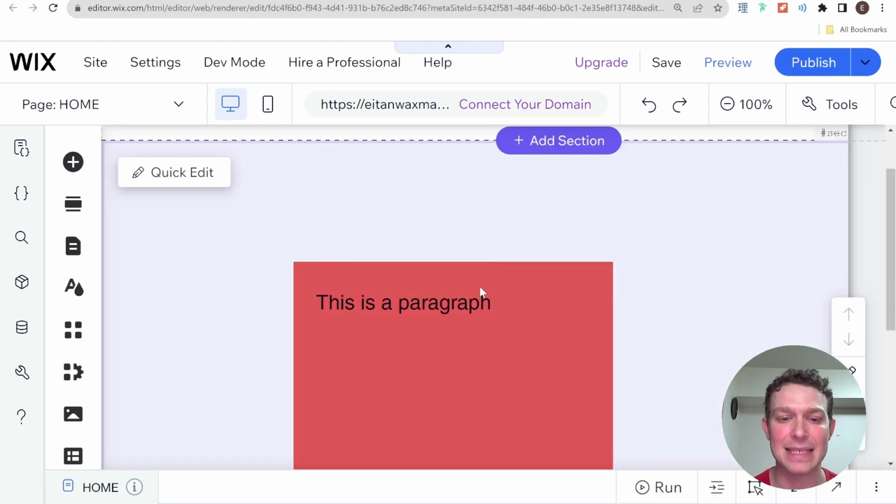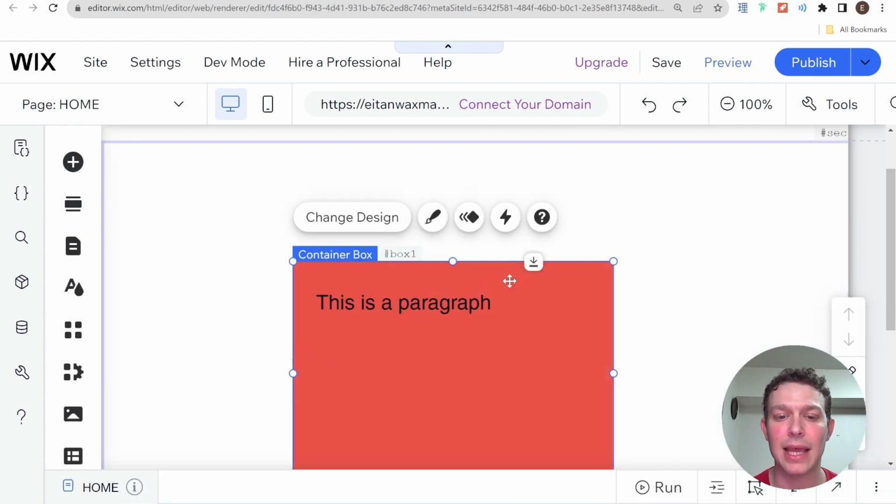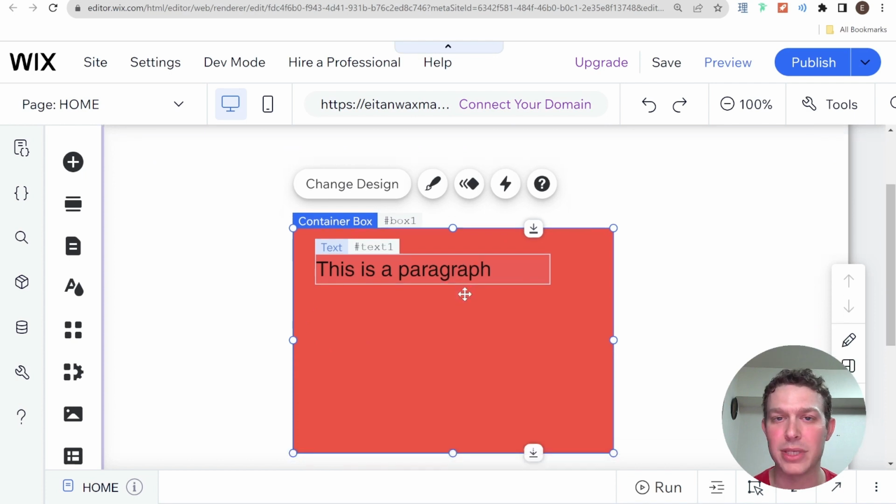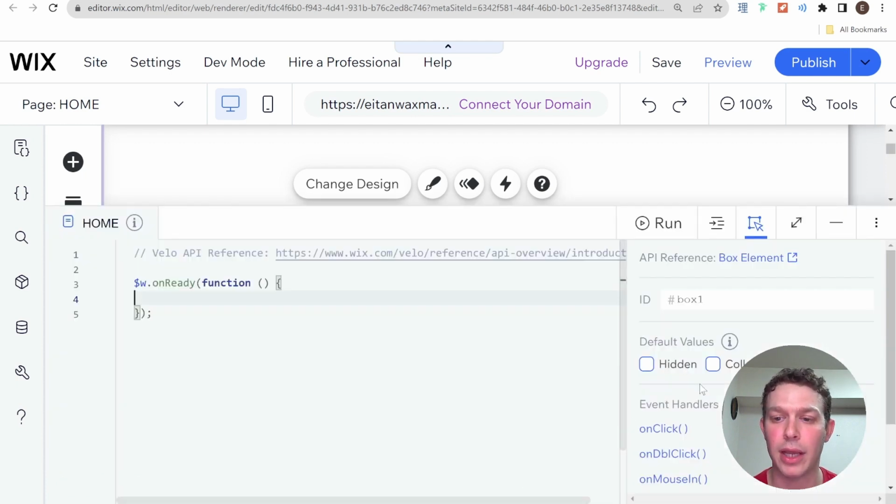So in a very basic sense, the way that we select an element, what was previously getElementById, is by using the IDs that Wix has built in. And these IDs are not directly inside of the HTML. This is something within the Wix system that we tap into in order to manipulate the DOM. So here the ID is box1, and I can easily just change this to correspond to the ID that I had in my other example, let's say the div.